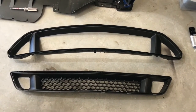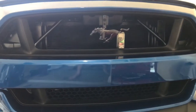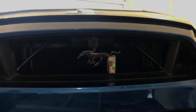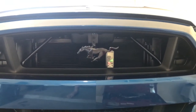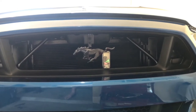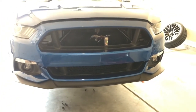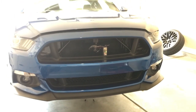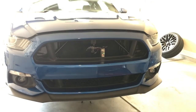Now I'm gonna glue the pony up and get it hung. I've snapped the grills back into the bumper and just kind of hung the bumper up here — it's not all the way in place. I drilled my locations for the pony, got my epoxy on the back of it, and put the pony back in the center of the grill. I've got a little arrangement of bolts holding it to keep it from sagging down. I'm gonna let this epoxy dry and then reinstall the bumper — it's exactly the opposite of how you take it off.